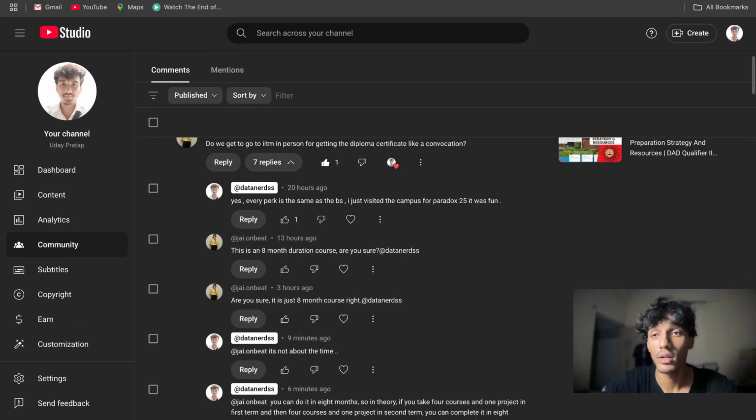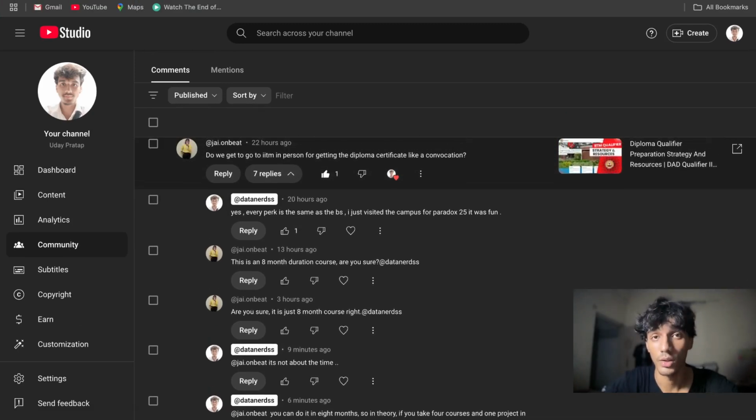Now let's talk about the placement support you get. You are completing one diploma from IIT, and if you expect you will be getting a full-time job, no, you will be getting internship support. It's not like they won't support you in placement. They will. If you opt for placement, they will make you work on your resume and all, and then they will get you to companies. That part is clear. They will get you an internship because you have only completed a diploma.